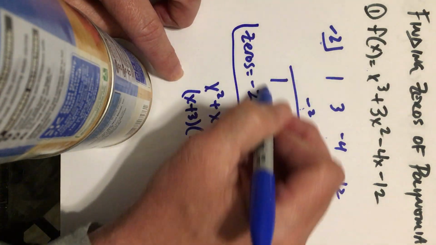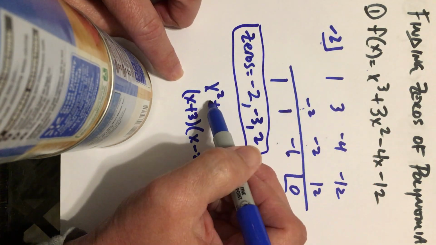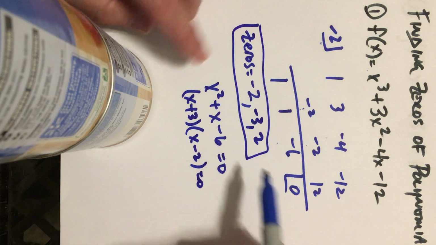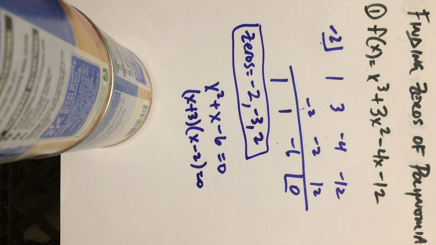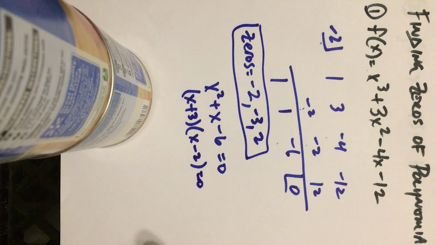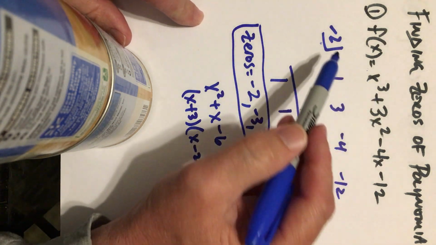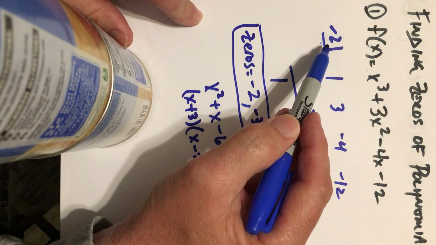There are my 3 zeros. I found them. If I can get the cubic to come down to a quadratic, I can just set this equal to 0 and we know how to solve x squareds. We could do factoring, quadratic formula, completing the square, whatever else. Factoring is always the easiest if it would work. But the question of the day must be, where did the -2 come from?